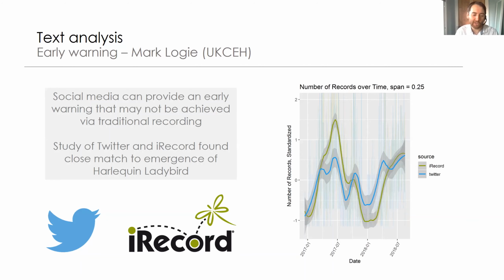But certainly it was able to pick up the signals at the same time. So this suggests that if you're looking for phenological signals, changes in species through the year, then Twitter can be a good place to do that. And other people have done that. We're not unique in that, and other people have published papers on that. So it's not a new finding, but we thought this was quite interesting looking at the harlequin ladybird.